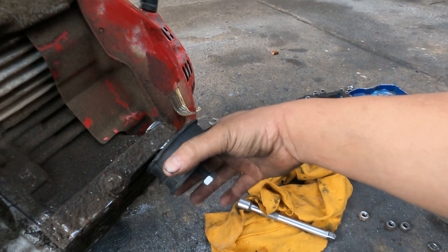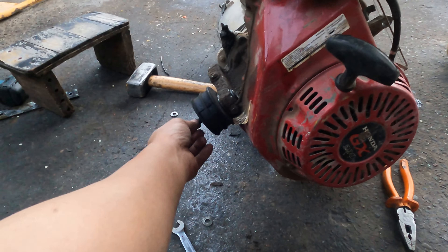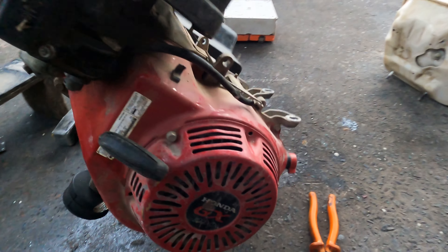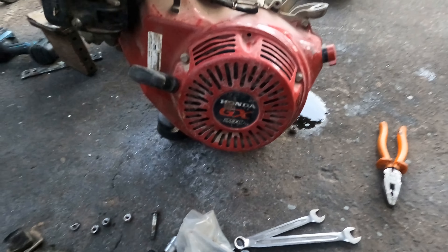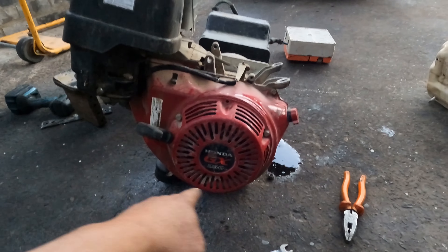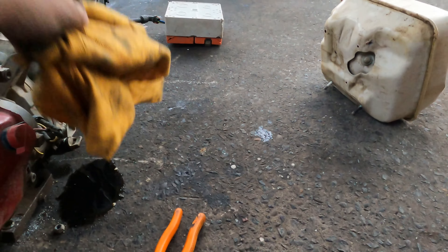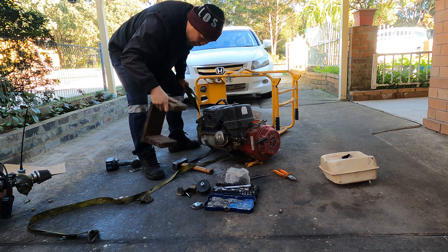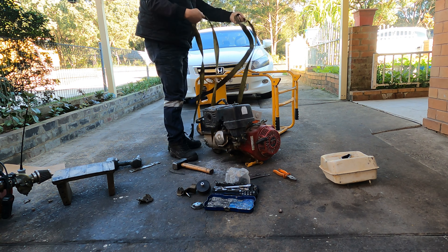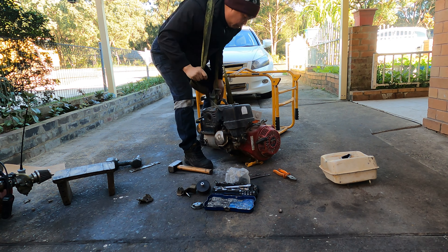Tomorrow both sides should look the same. I'm going to put this one down now, and tomorrow we're going to put this one on the frames and make the new housing where the frames sit. Still got a bit of oil — I drained them all out but still got some, doesn't matter. I don't know what's inside here — the alternator is super heavy.